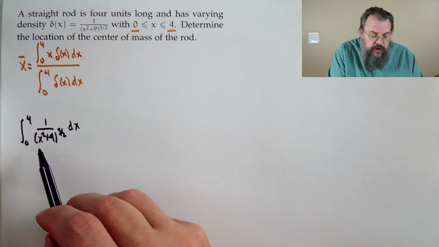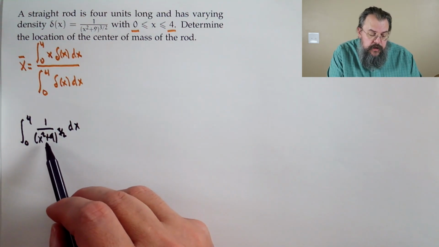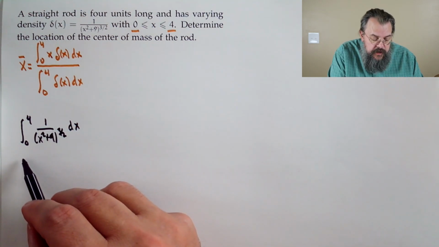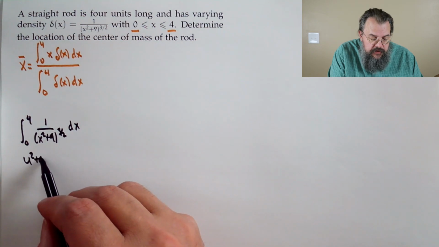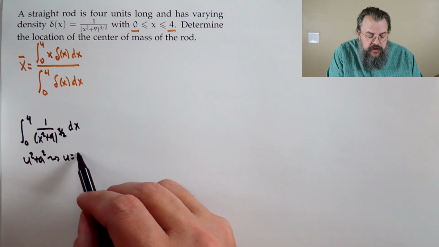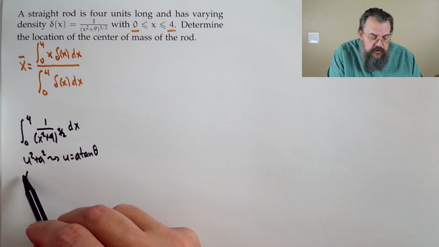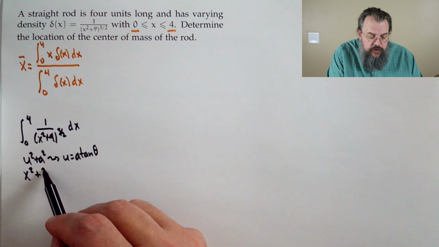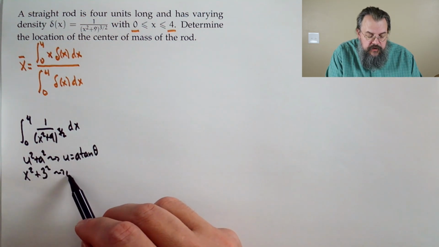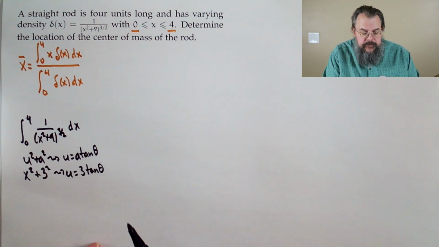Now, what do we see? Well, we see u squared plus a squared. So if we think u squared plus a squared would correspond to the substitution u equals a times tangent, well, for us, because it's x squared plus 3 squared, we say, ooh, that should correspond to the substitution x equals 3 tangent theta.